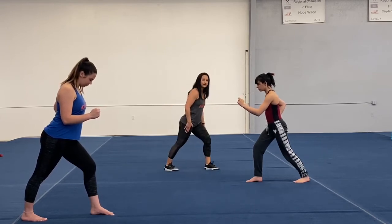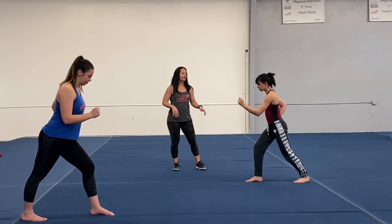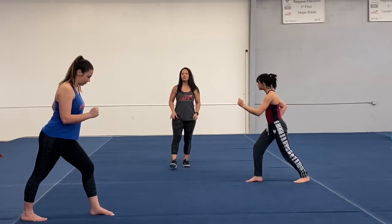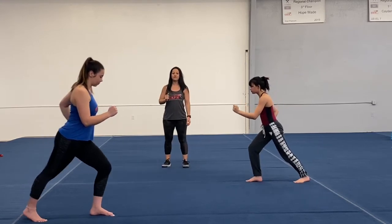When you move your leg forward, you want to make sure that you are pushing with your back leg here to lift it all the way up into a high knee position, up to your hip. And you don't want to pull with your front leg. All your power comes from your back leg. As you go, you want to switch your arms as well. Can you guys please show me one step?